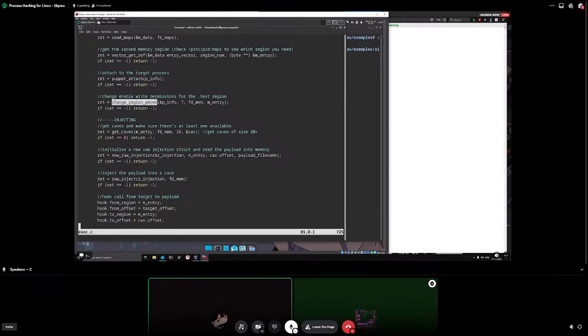If you look into the source code, change region permissions works like this: it'll attach to the target process. It'll save all of its registers, so the instruction pointer, all registers, and so on. It'll then scan the process for a syscall instruction, which I believe is interrupt 80 in assembly, more formally. It'll change the instruction pointer to that syscall instruction, then set up all registers to call the mprotect system call on the memory range of the region that we're interested in.